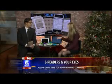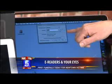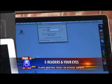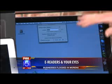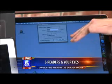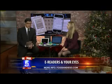Okay, is it true that reading on these devices can affect your sleep, because a lot of people read before they go to bed? It does. It absolutely does. There's a new type of cell in the back of the eye that gets stimulated and it helps keep us awake. So you really want to make sure your kids don't read on these things before bed. There's also a cool app known as Flux, F.LUX, that you can download for your computers, iPhones, iPads. What it does is it simulates the natural light. So the color will change throughout the day. It hooks up to the time that you have and takes out some of the blue light that actually stimulates your eyes. That's pretty good.